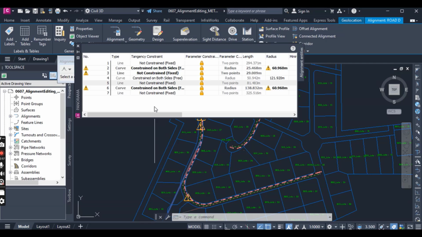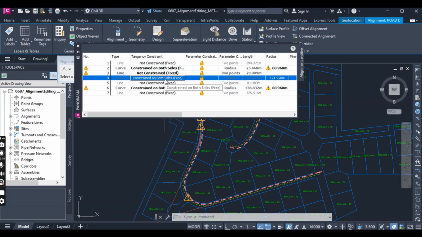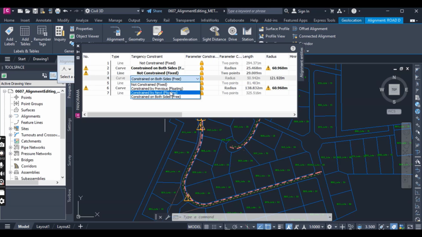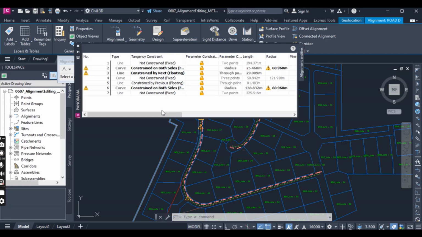Now notice that when you change the third curve from constraints on both sides free to not constraint fixed like this, the segment before the curve changes from not constraint to constraint by next floating.